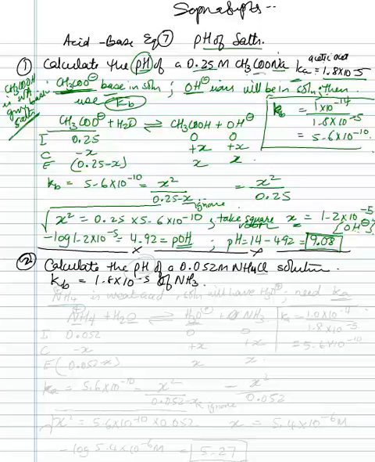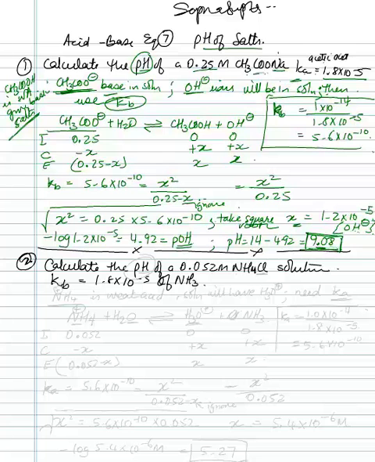How do you know that's going to be the right answer? Well, we're working with a conjugate base. So if you're working with a conjugate base, your pH has to be higher than 7. Okay, that's how you know you're on the right track. If you're working with a basic salt and your pH comes out to be less than 7, then you're on the wrong track. You missed something. All right. So that's how you can do a quick cross check of your answer.